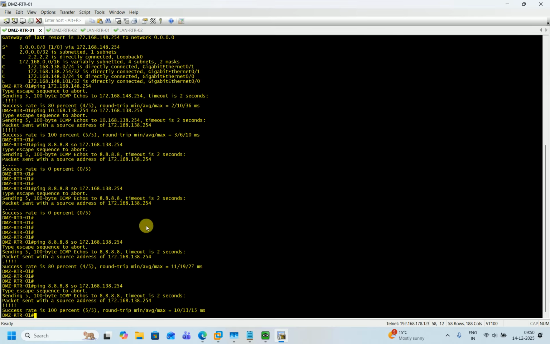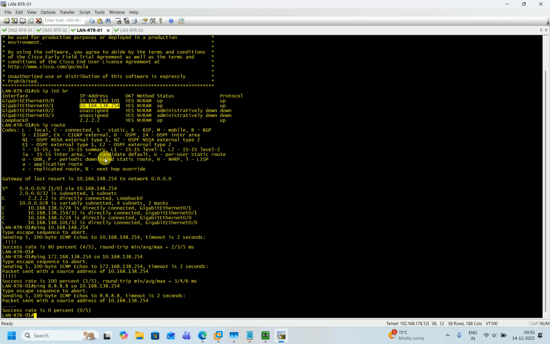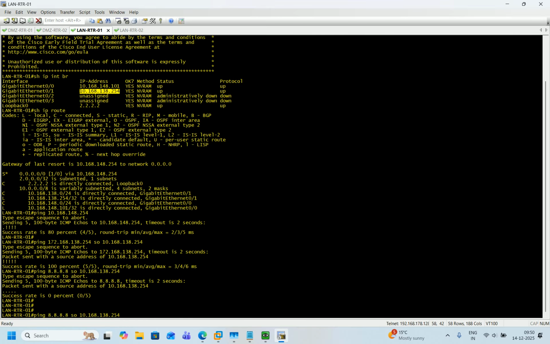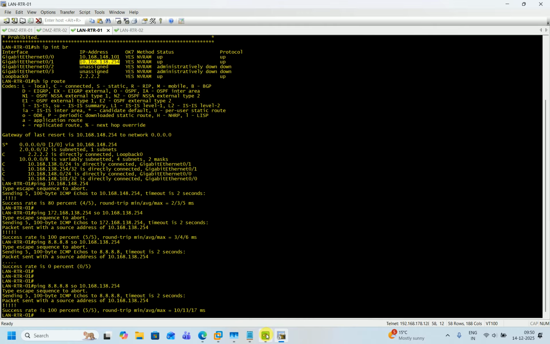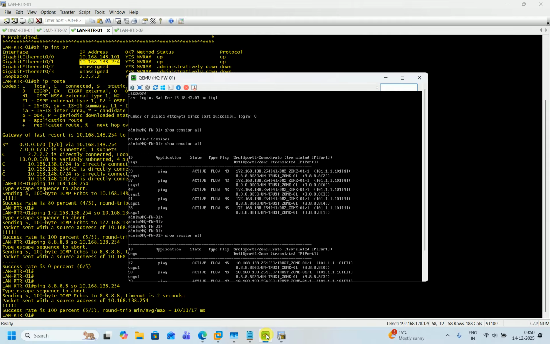Now I'm going to send the packet from the trust zone. Yes, you can see it's sent. What is the source this time? Previously it was 172.168.138.254. This time it is 10.168.138.254 of the LAN zone, the trust zone.